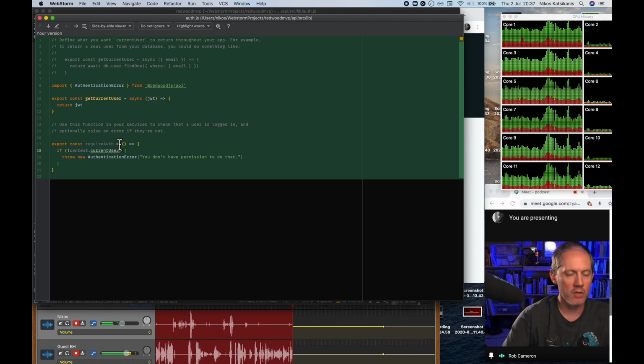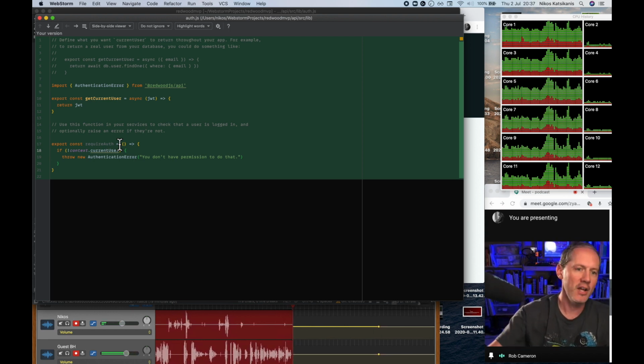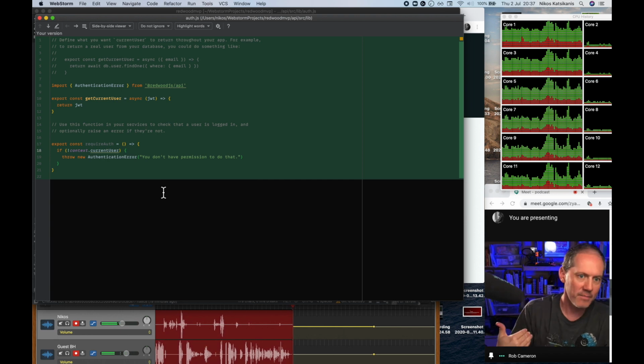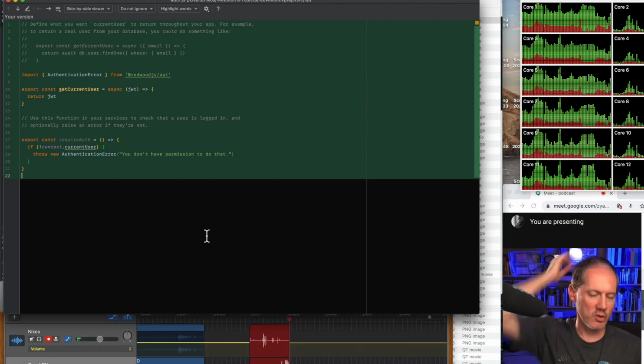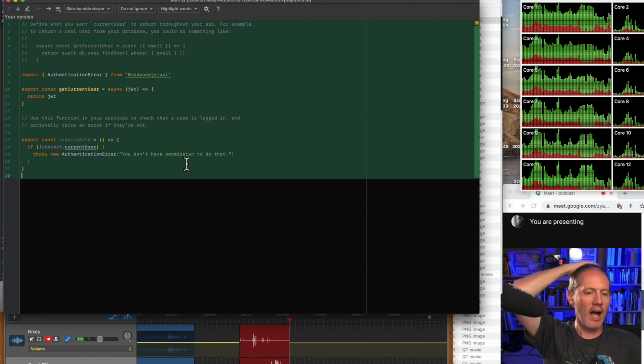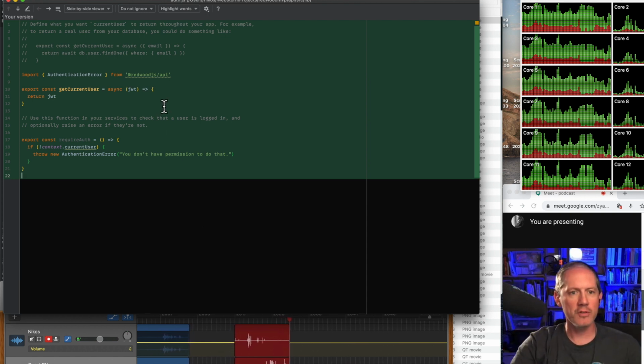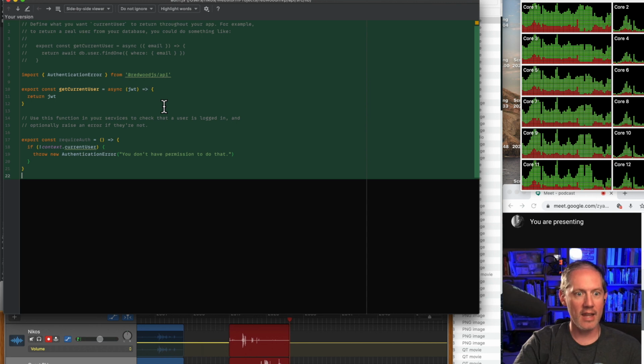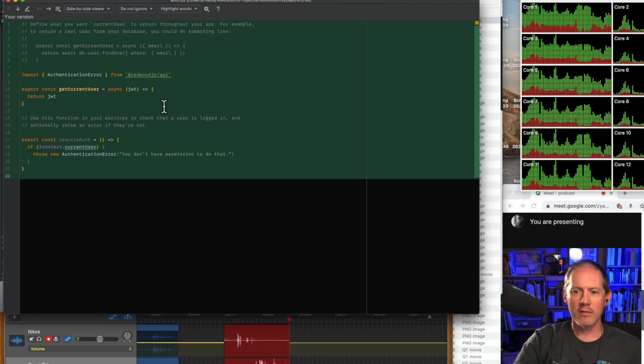But what you can do is write this to actually go to your local database and find your local version of your user and return that. So what do we do for authentication? We want to lock down some endpoints so people can't create records. We want to hide the user scaffold, because we don't want someone to just come along and be able to edit any user they want.